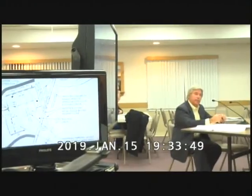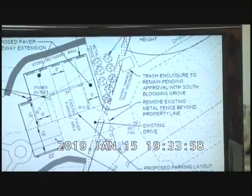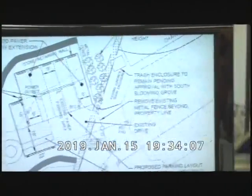Again, by a strict interpretation of the parking calcs, we exceeded the requirements by 2 additional parking spaces, just to show compliance and show some kind of flexibility with the amount of cars that could be there. Because I remember one of the comments from the board was, how do we know there'll be enough cars? Is there any room for growth? Things of this nature. While they're not anticipating that, and it is a unique meeting place related to just the family members surrounding the area, we feel that this layout will more than suffice for their needs.